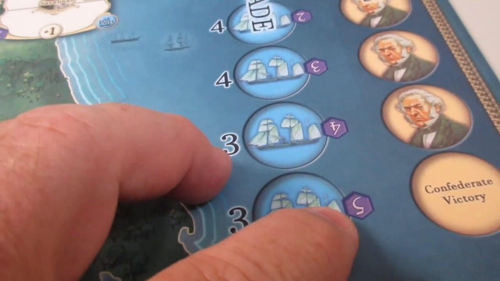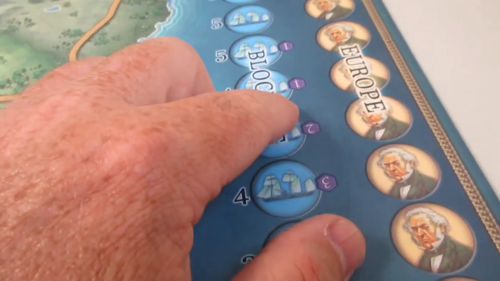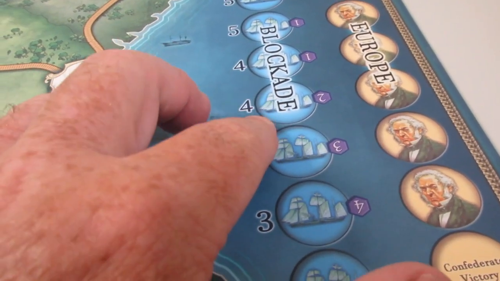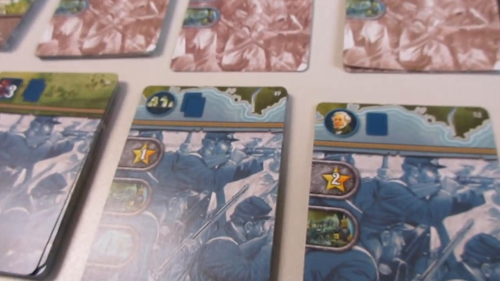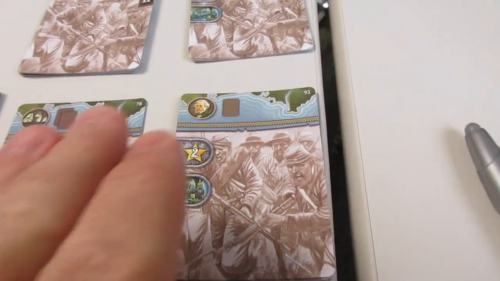And as the Union blockade takes effect, the Confederate player is able to have less and less cards in his hand. The Union player also scores victory points, shown here in the hexagon on the right-hand side, for where this ends the game at. So should it end here, the Confederate would be able to have 4 cards in his hand at the end of the game, and the Union would score 2 victory points.